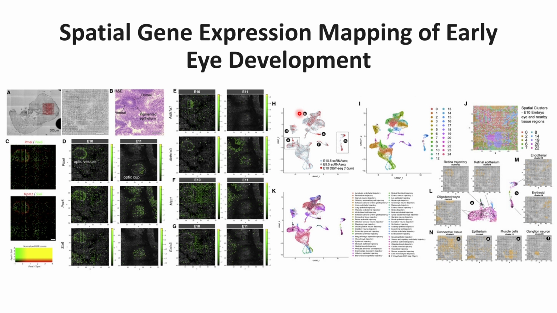Next, they decided to couple their DBiT with the single cell RNA-seq data. For this, they have the DBiT results for this E10 stage, and they use the E9.5 single cell RNA-seq data and E10.5 single cell RNA-seq data, and do this UMAP clustering. What they find out is that the red dots, which are the DBiT data, are easily grouped among the RNA-seq data, and the gray and blue dots are the single cell RNA-seq data.